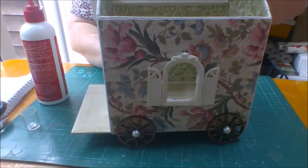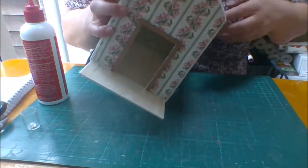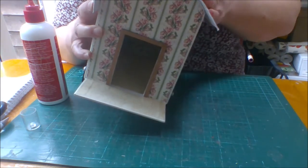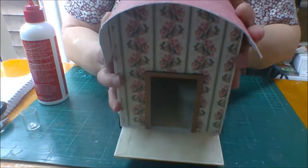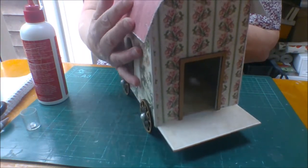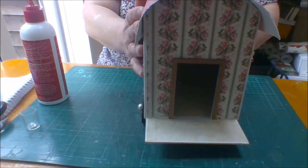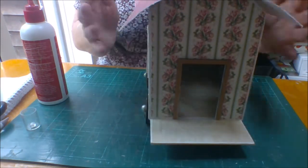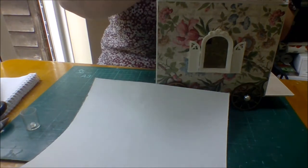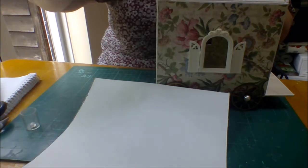But you need to hold it down. It's hard to hold it down and put pressure on. Make sure you've got an even overhang on both sides. That's about right. Right, I'm going to add my glue and just get it done. So add the glue to your flap.